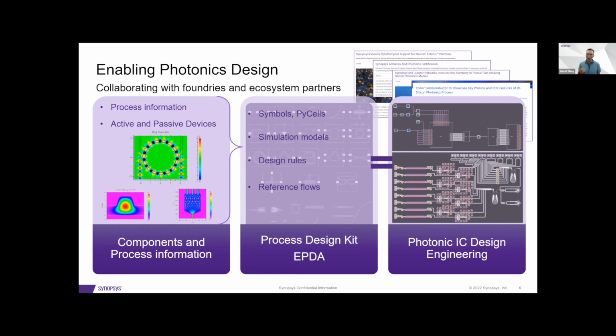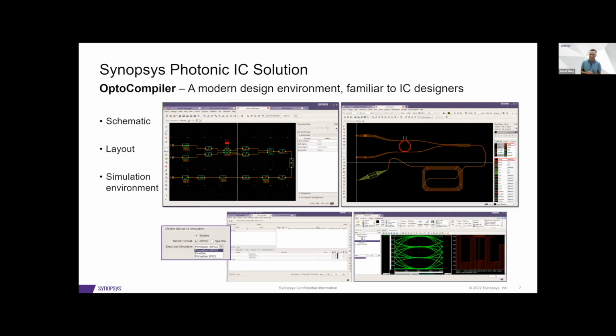We are working on reference flows with those foundries and with OpenLight. So when engineers are ready to take on those platforms and start designing, they have all the ingredients that they need in order to put together those designs, one of which I'm showing here, one of those examples on the right-hand side. So let's talk about the photonics IC design platform itself in the next few slides.